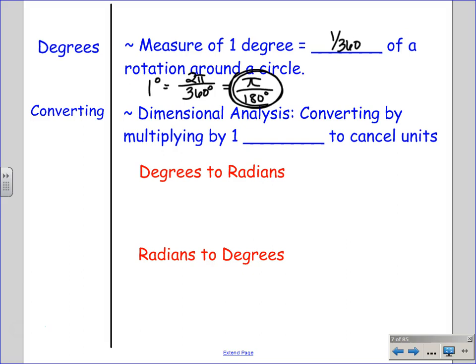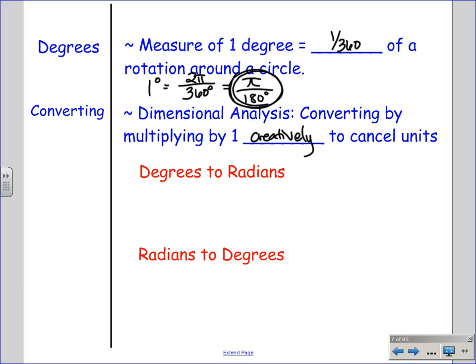Hopefully I don't have to teach you too much dimensional analysis, because I know Mrs. Leon loves dimensional analysis and building bridges. But the long story of dimensional analysis is you have to multiply by 1 creatively. But the numbers, hopefully, as we know from chemistry, are not going to be the same. 1 foot does not equal 1 inch. 1 foot is 12 inches, but they are equivalent in their measure, right?